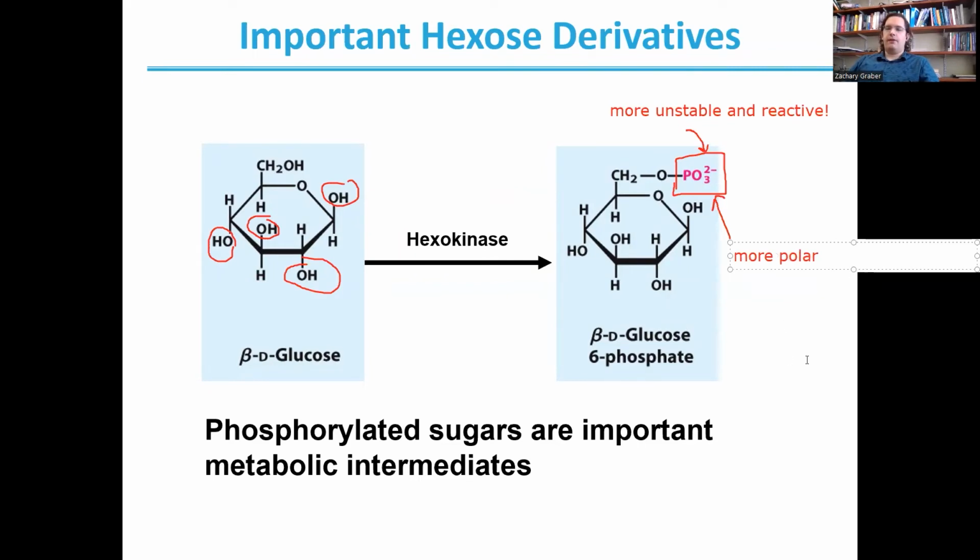So our phosphate then essentially acts as an effective mechanism to lock our glucose in our cells. So it will come into our cells either through transporters or potentially some through passive diffusion through the membrane. It will then be phosphorylated, where it will stick within our cell and won't be able to move out without being actively transported out of our cells.